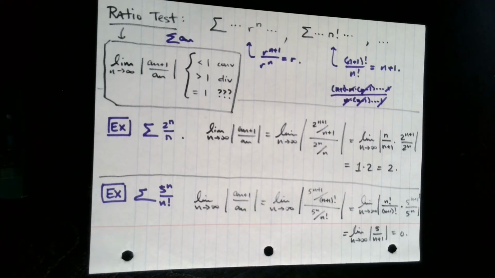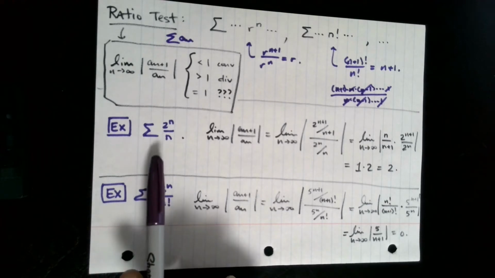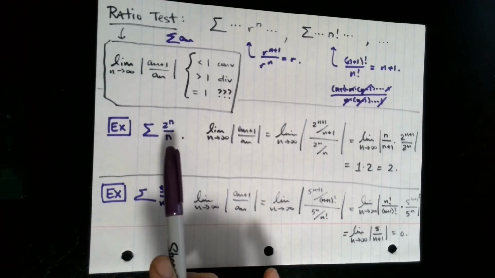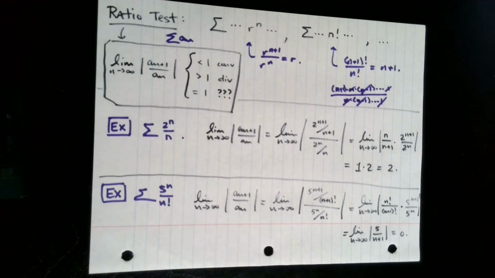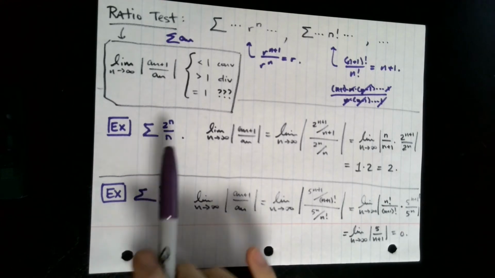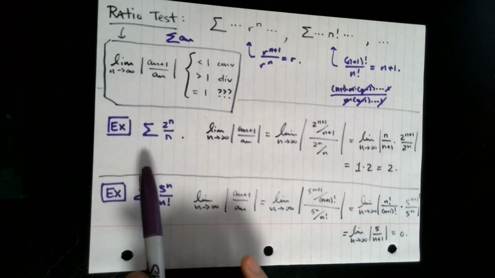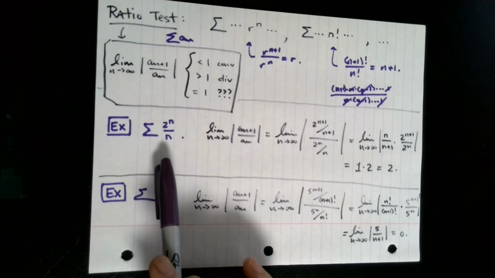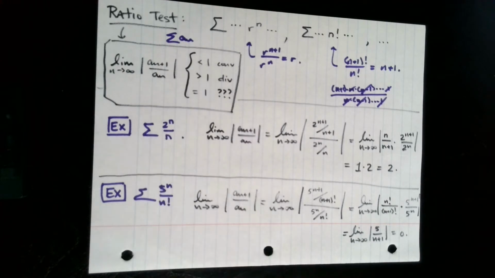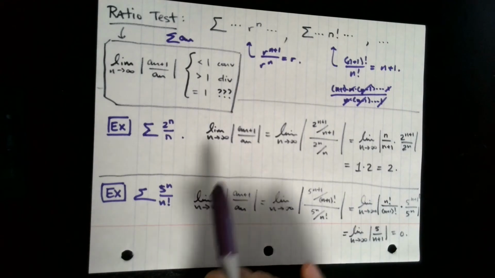So let's look at a couple examples so that we can just see this in action. Note this first example, the sum of 2 to the n over n. Note that the term upstairs is of the form r to the n. Here r is 2, so be it. But ultimately, this is an indication of the fact that we have a term that is at least of the form of something that might work well with the ratio test. So let's try the ratio test out with this series.